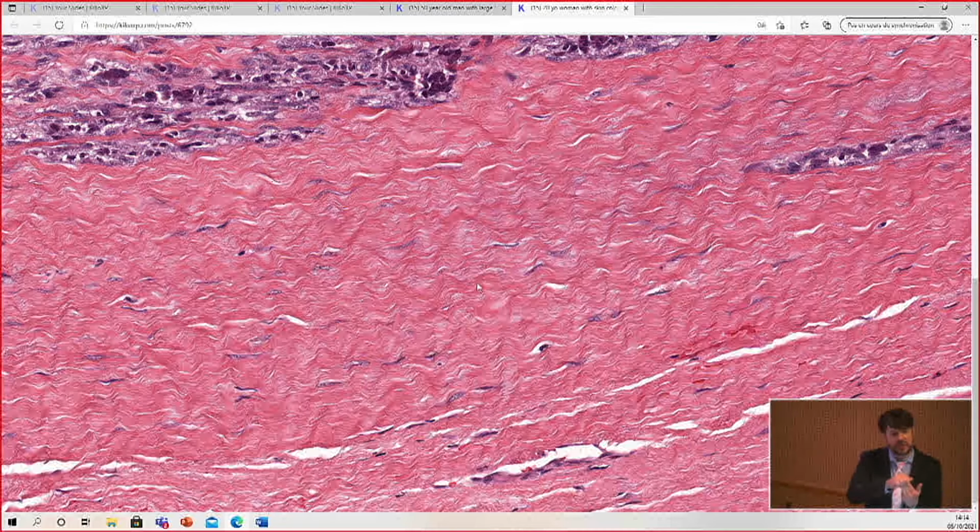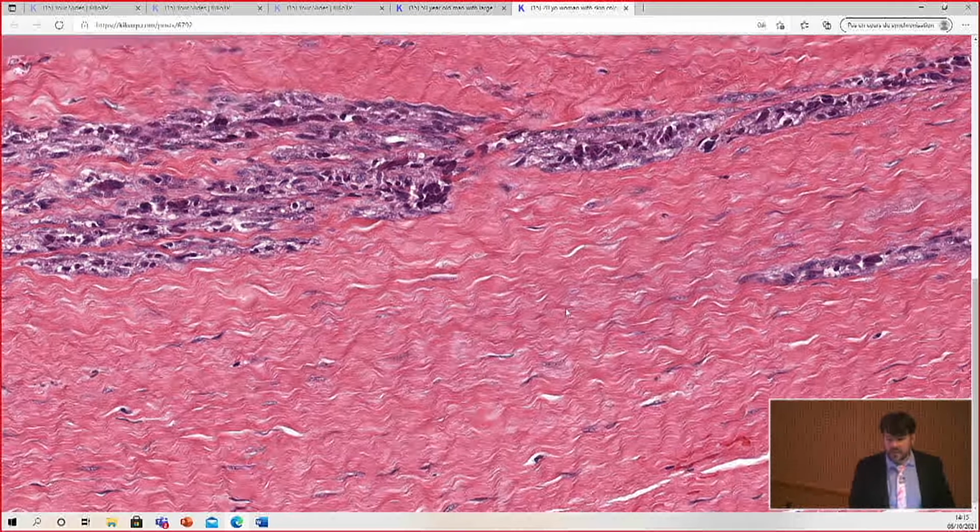That type of tissue encompasses tendon, ligament, fascia, and a lot of fibroblastic lesions that have a background of collagen. During processing, the tissue shrinks, and the fibers that are normally stretched out become very wavy. I belabor this point because I have encountered not just trainees, but practicing pathologists many times who have struggled to identify that this is not nerve. This is fascia or tendon sheath, dense regular connective tissue. It can make a very big difference.